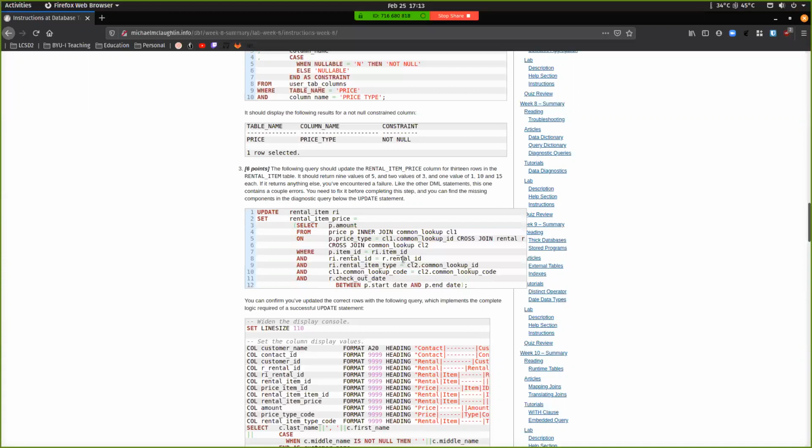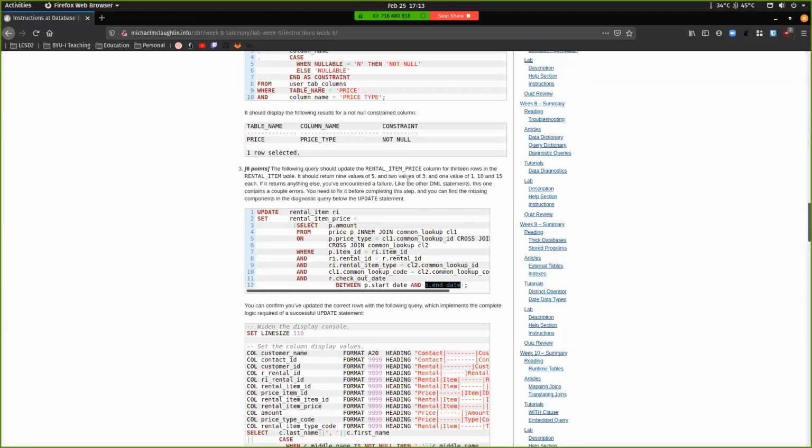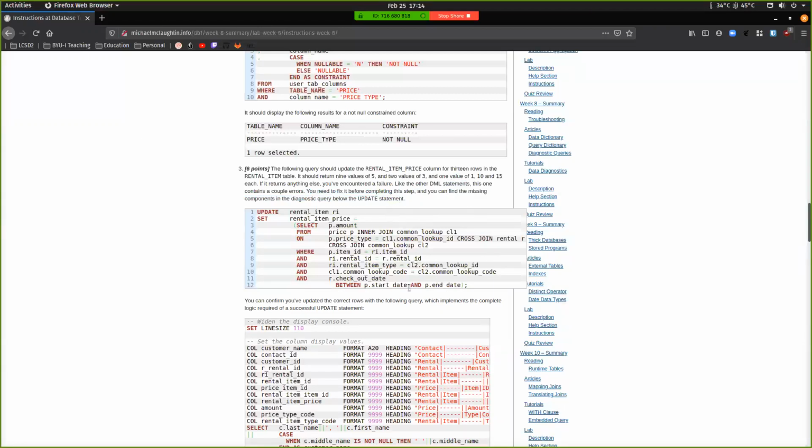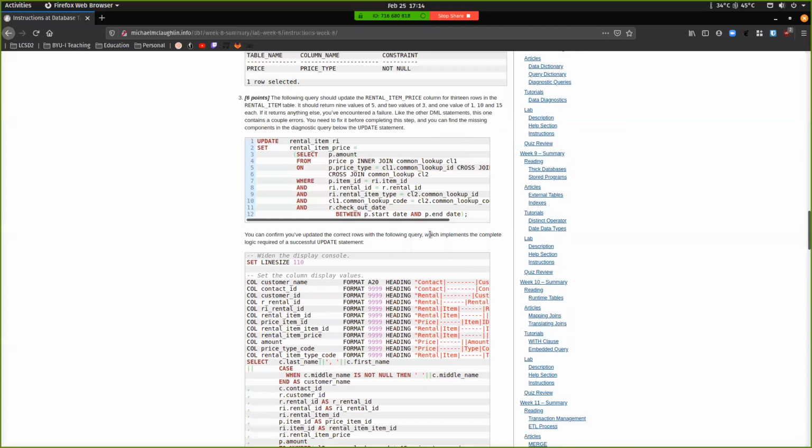Now, we talked about this a little bit, where this is an issue if p dot end date is null. So it says right here, like the other DML statements, this one contains a couple of errors. You need to fix it before completing this step, and you can find the missing components in the diagnostic query below the update statement. So I'm going to point out that p.enddate can be null for a lot of things.